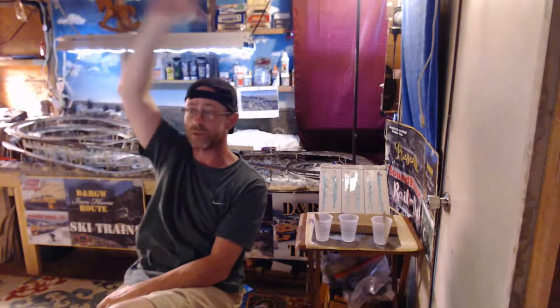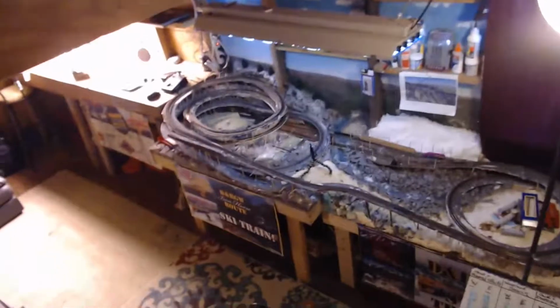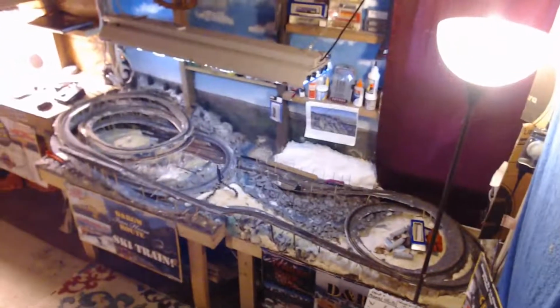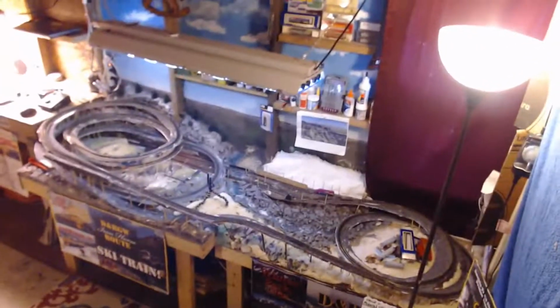And one of the things that happens with this change too, and I forgot to mention that, y'all might have noticed this as well. I'm sorry to keep doing this. I don't do this much, y'all, but look here. Ooh. That's a layout shot right there. If trains are running, that'll be a cool shot from there.